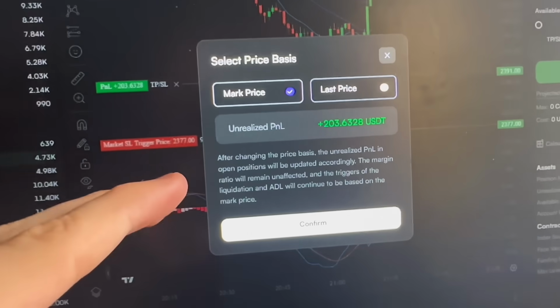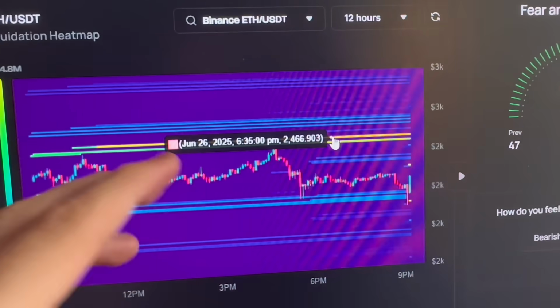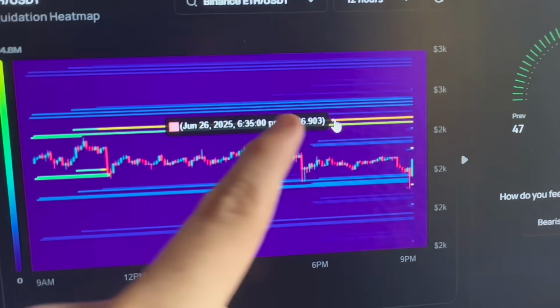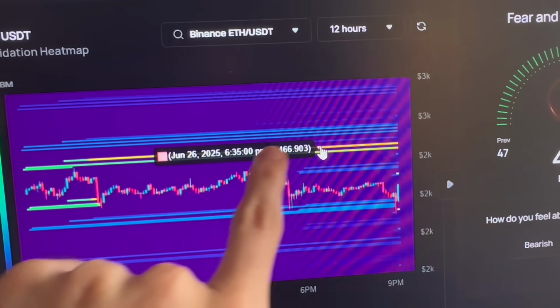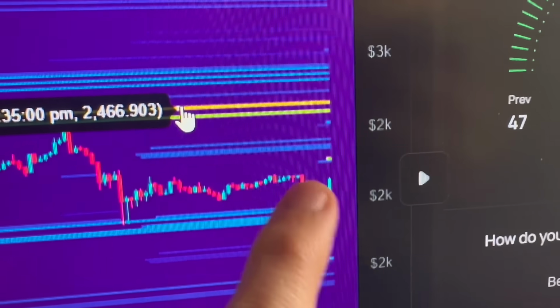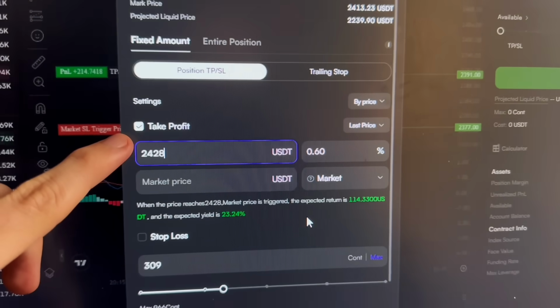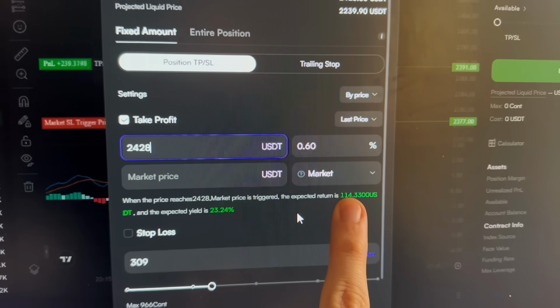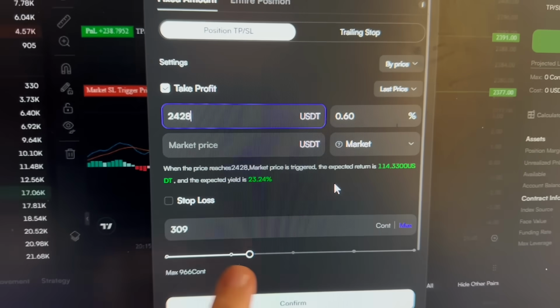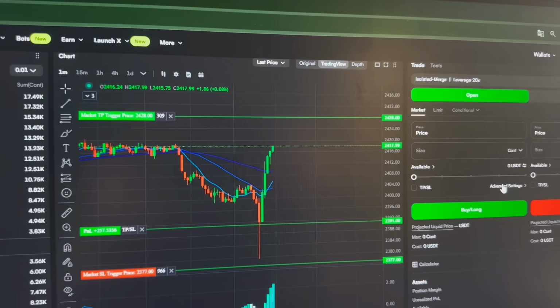We're now going to adjust our stop loss to $50 profit. So no matter what, we win on this trade. And as you can see, just like the 24.74 showed you, that would be the upper band of this liquidation zone. So now you can see more liquidity opening up right here. So that's going to be your first take profit level. 24.28. We'll add a take profit, which will give us $114 if we hit 24.28 and cut out 33% of our trade. And boom, now we just watch the magic happen.